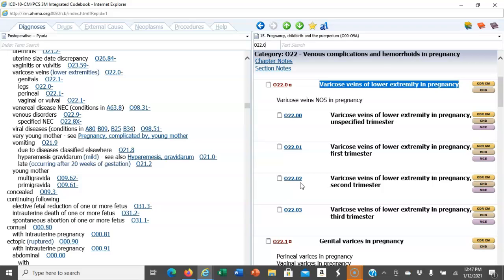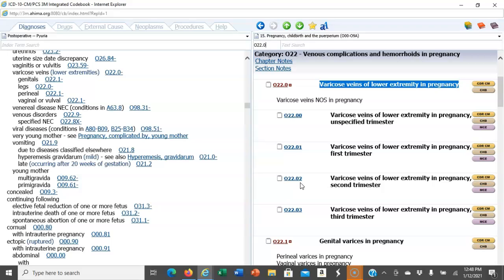Now let's look at, on page 539, fetal conditions affecting the management of the mother. So we have two categories, O35 and O36. And these are for conditions that are known or suspected that there is a fetal abnormality and damage, or some fetal problem that affects the mother.